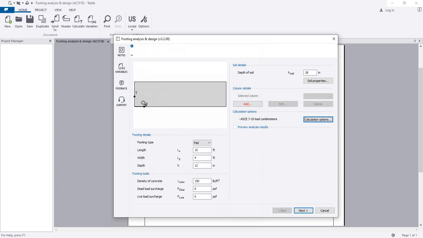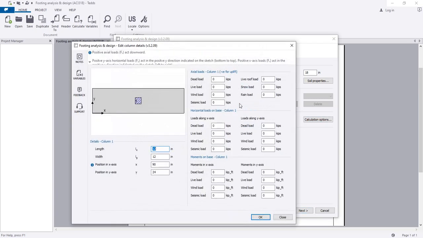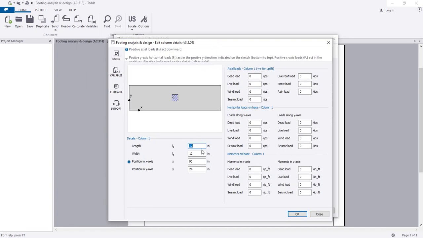Now everything is okay. First of all we have to add the first column. We add the first column on this side and the second column on that side. So I'll click add. Just see, this is the position of the first column, but I will consider that side column is 10 inch by 10 inch, and this column is situated 1 foot away from the face. So how will I give that value? Position in x direction, position on the x axis, how will it be? I simply give 12 plus 5, that means 17.